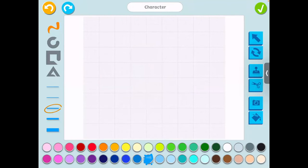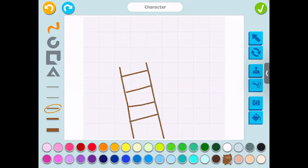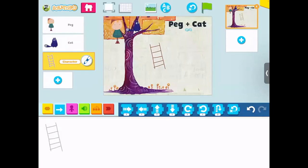I'm going to go back to my squiggle tool and draw a ladder. The ladder is what you'll see a lot of them come up with — it's often suggested in the video, and that's fine especially for kindergarten. In first and second grade I was really impressed — some made a trampoline and had them jump and bounce, some used a fire truck or a helicopter, and came up with really creative ways to get Peg and Cat down. When I'm done drawing I'll tap the check mark to save that character.